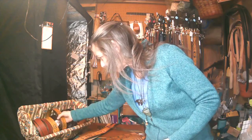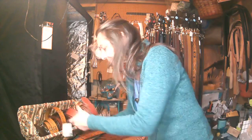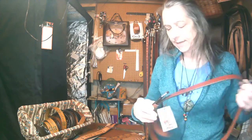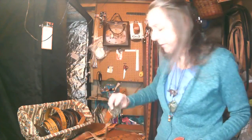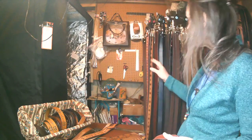I have these beautiful belts that I call mechanics belts. They do not have a metal buckle on them. So see, this is that chestnut color again. The buckle hooks on the inside. So it has this hook here, just like the fancy buckles do. Just like this type of buckle, but it's built into the belt. You cannot remove it. All the other belts have removable buckles.